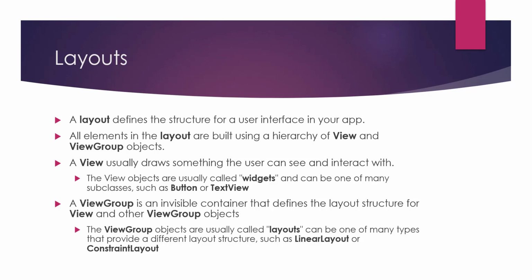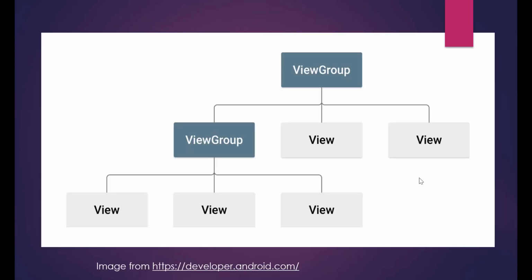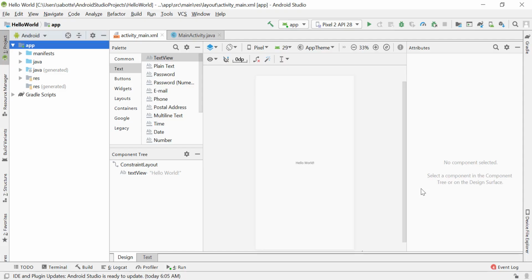A view group we usually refer to as a layout too. And we have different types of these view groups, like linear layout and constraint layout, which we'll be looking at in a bit. If we look at a sample structure of a layout file, we will see that usually as the parent in our layout file, we will have a view group. In this view group, we can have multiple views, and we can even have another view group inside that structure. This view group might contain other views, and this will help me organize my views in a visually appealing layout for the user.